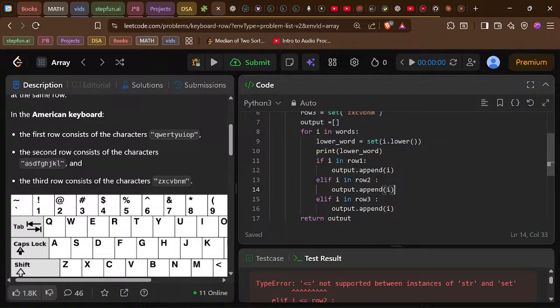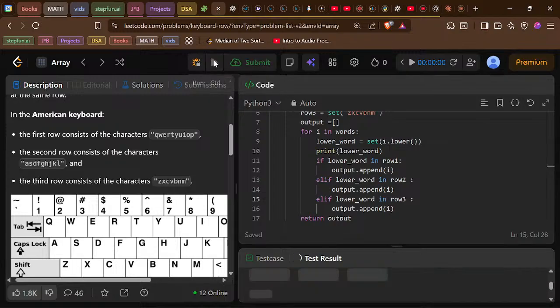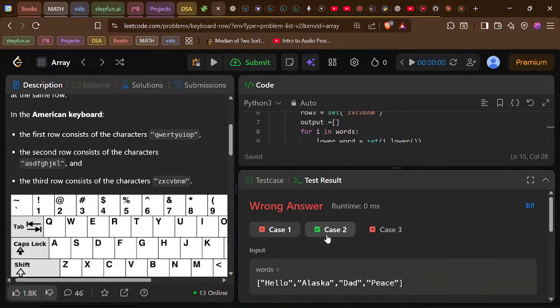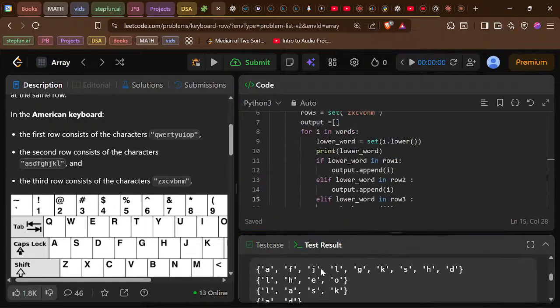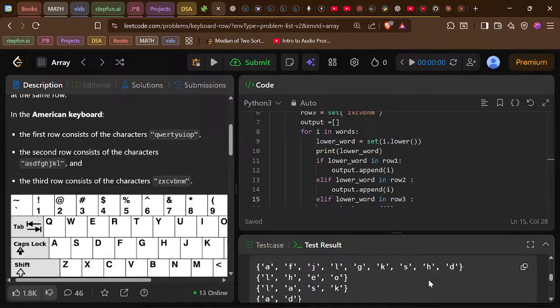I want to check this. Of course. So when I print the lower word, it says something like this. Set.